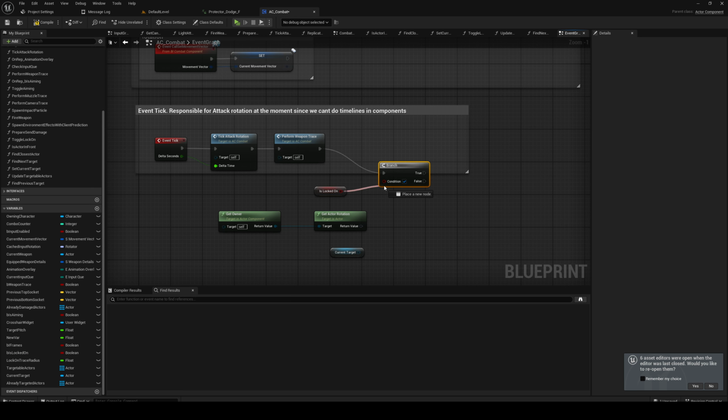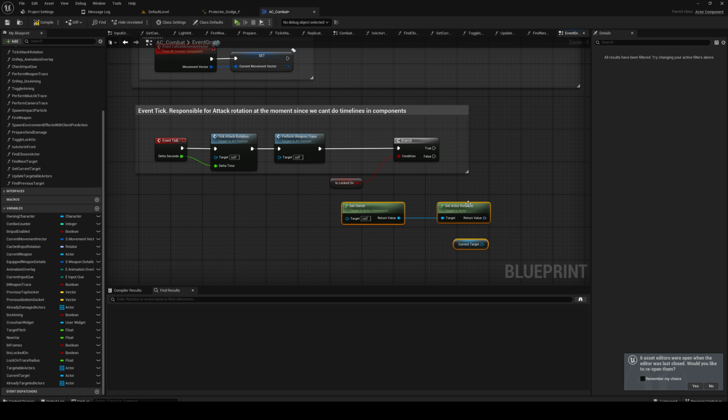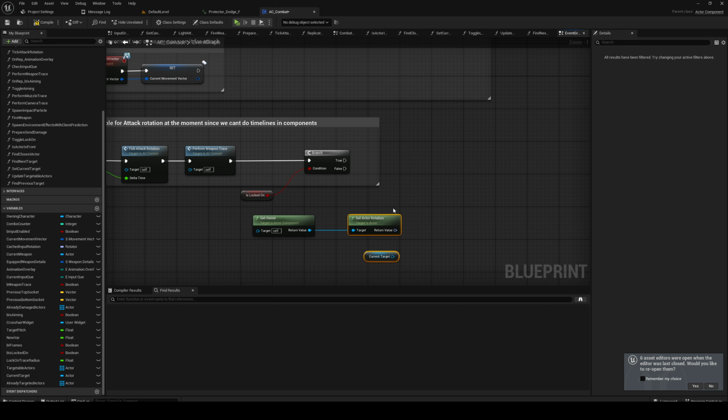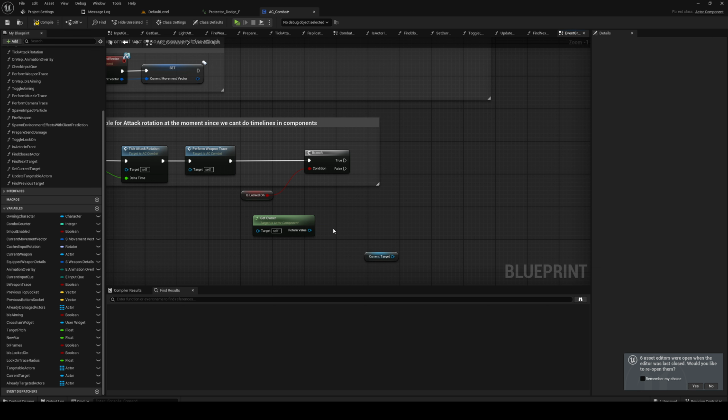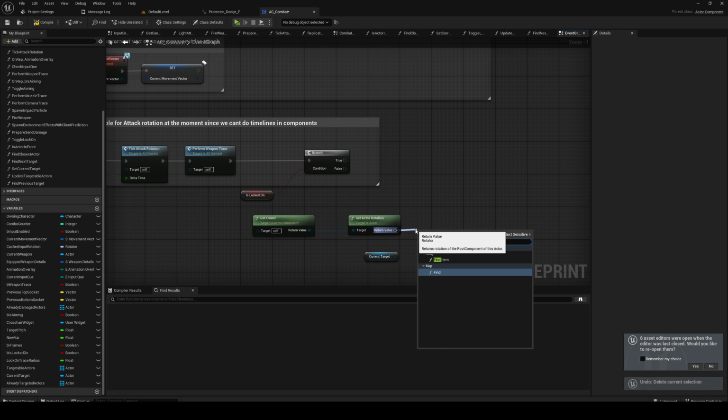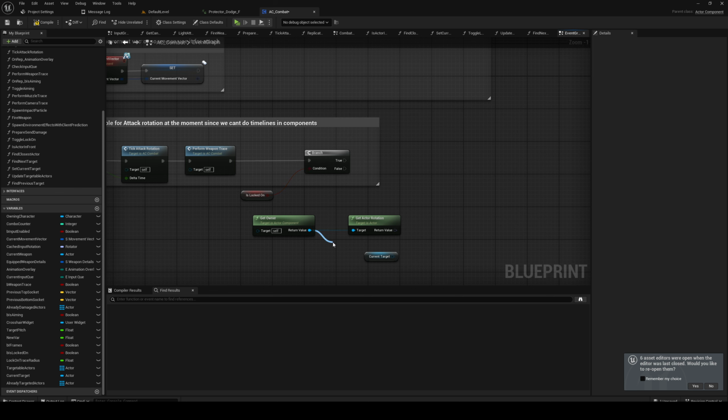So if we are locked on, from the owner, get actor location is what we want.